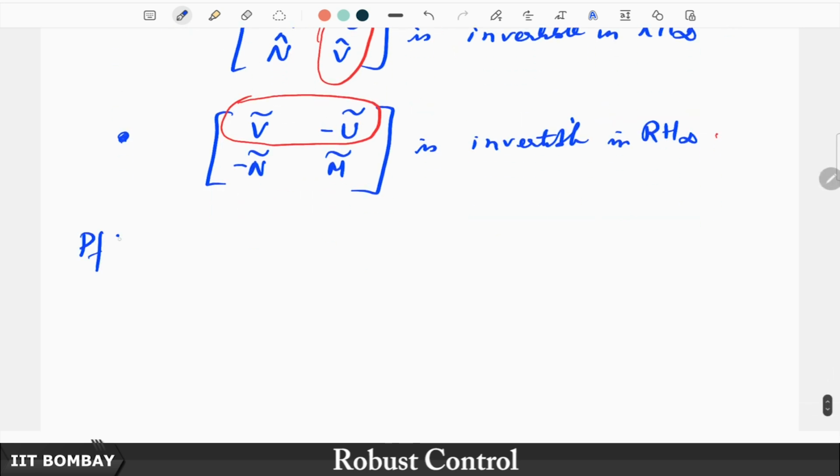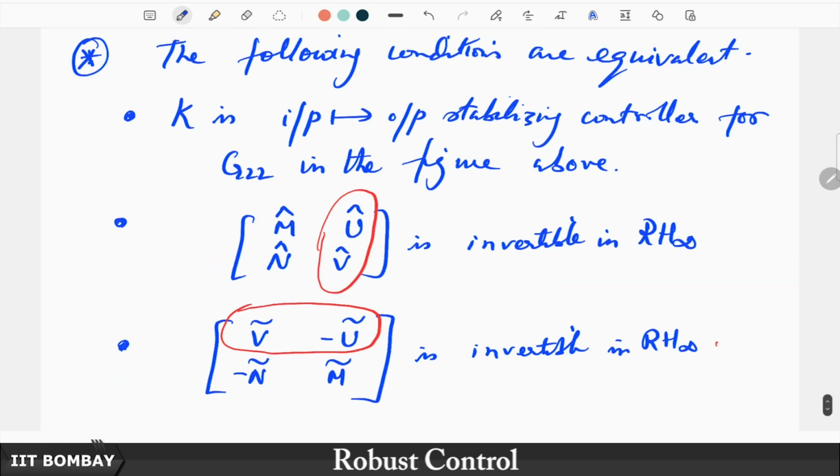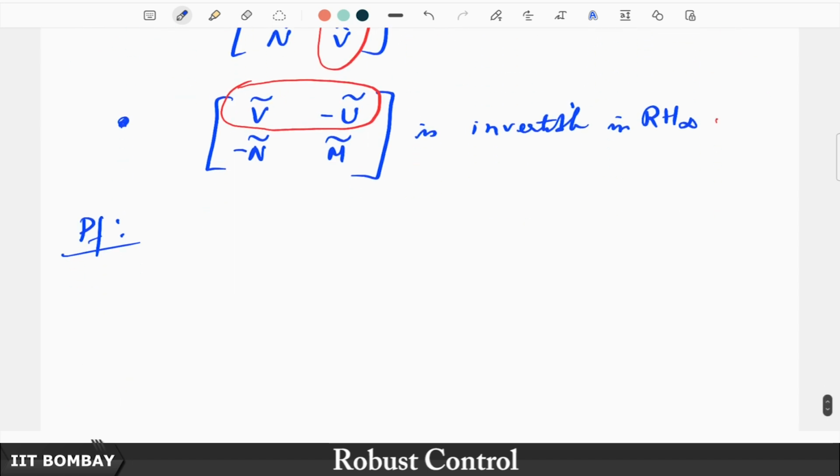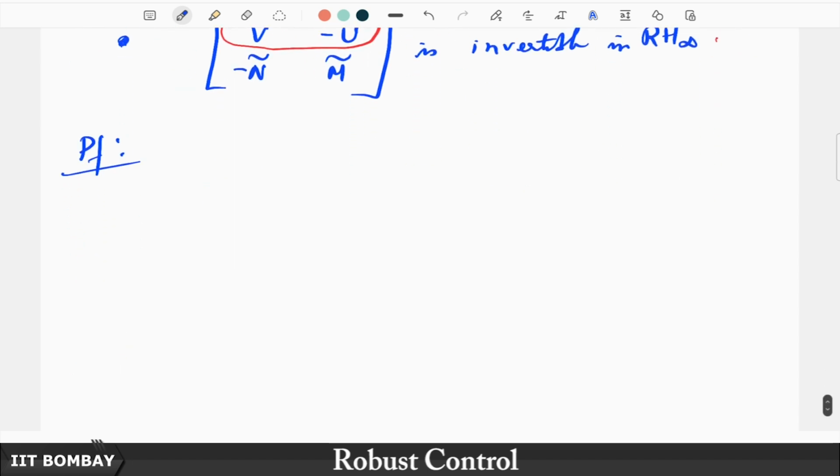So, of course, we will give a sketch of a proof. What I shall do is, I shall show you that the first statement and the second statement are equivalent, because the first and the third are equivalent can be proved exactly in an analogous fashion by just considering the left coprime factorization instead of the right coprime factorization. Okay. So, I shall only invest my energies into showing you that the first statement implies the second and the second implies the first. You can take it as an exercise to prove that the first implies the third and the third implies the first, in which case of course, by transitivity of this implication relation, the second and the third will also be equivalent. Okay. So, let us see how we go about proving this.